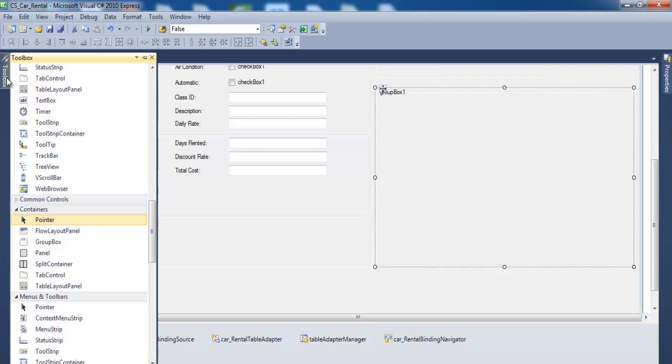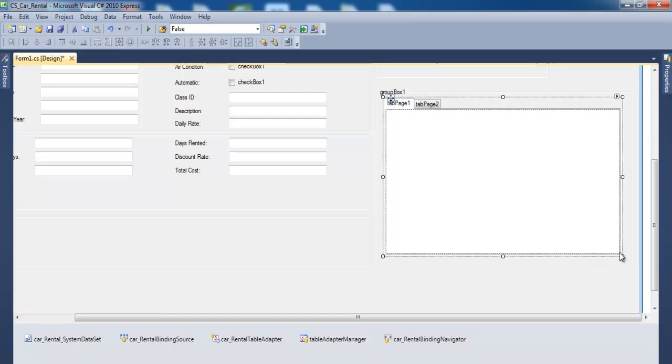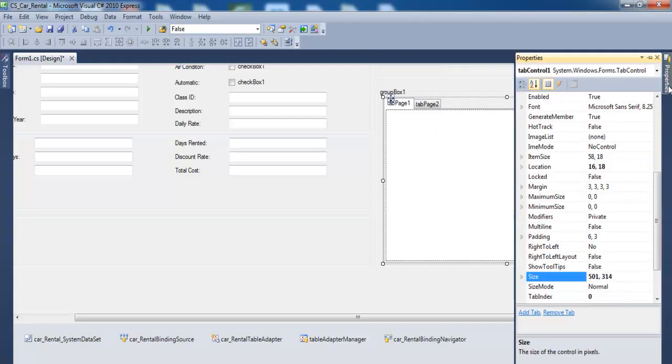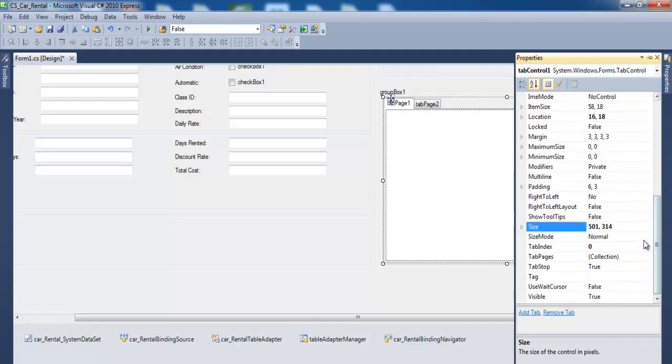And let's add tab control onto this very one. Okay. And then maybe change the color of this tab control. Let's come to the property. Let's change it to control dark.